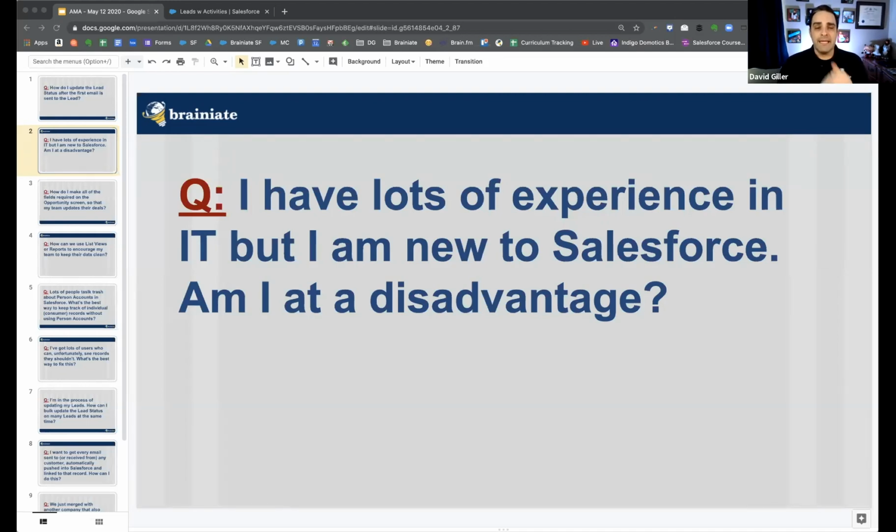In Trailhead, pursue all of the materials in there that are geared towards gaining the admin certification. Why? Because that will give you the groundwork to understand the terminology and the technology, what the system can do. It will help you understand when someone is asking, can we put all of the following things on the screen? You'll know we can put whatever we want on the screen. And this way you'll simply focus on, okay, what is it that you need to have on the screen?